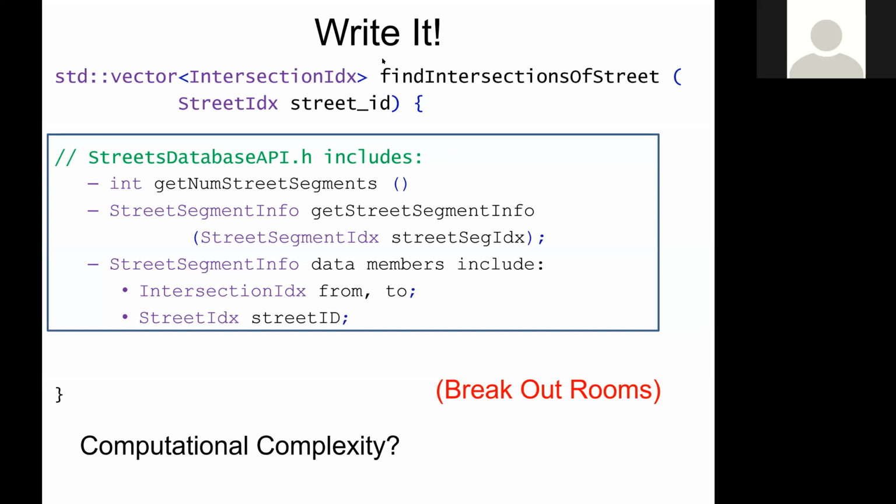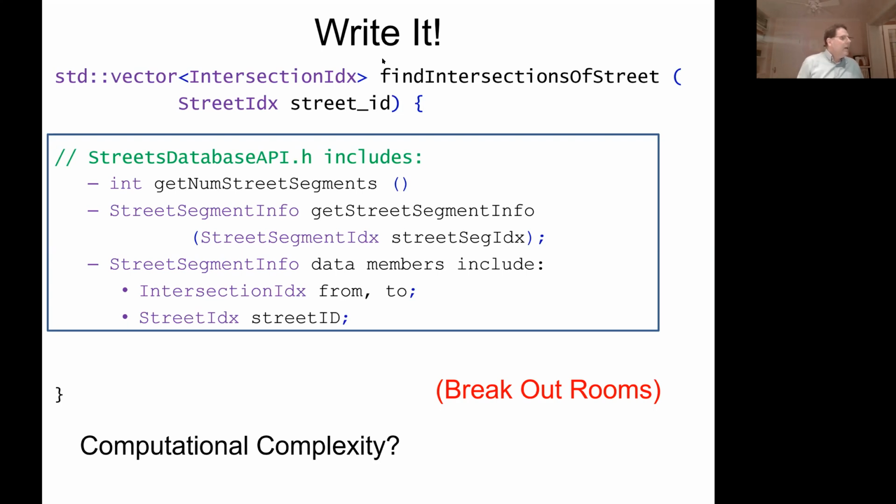Okay, so who wants to take a shot at how we do this? I can see some people in the chat are already taking a crack at this. Walk me through the straightforward solution. So how do we do this without doing anything in load map? Let's start with that. It looks like a couple of people are already thinking about how we can speed this up with load map, and there are ways to do it, but let's not go there yet. What do we do if we didn't have any load map? We didn't have the ability to create any data structures.